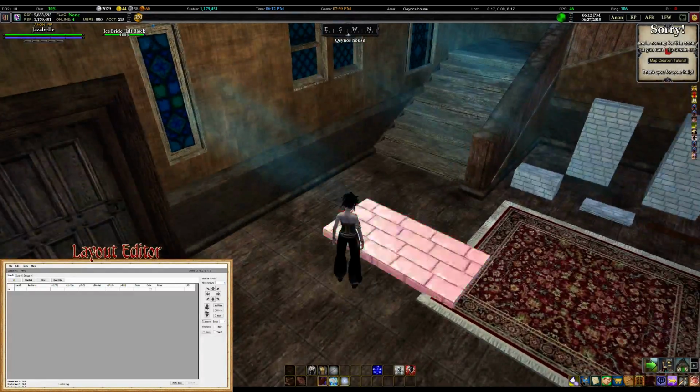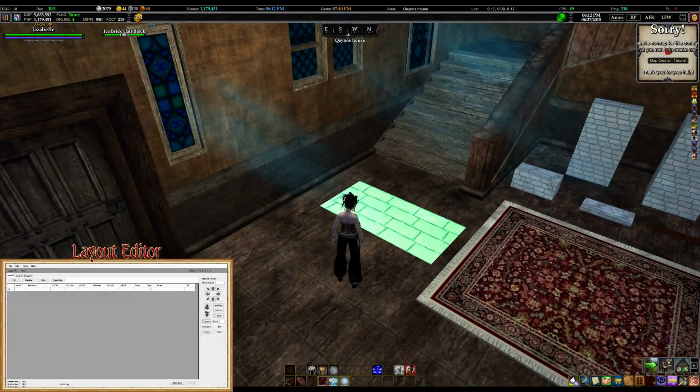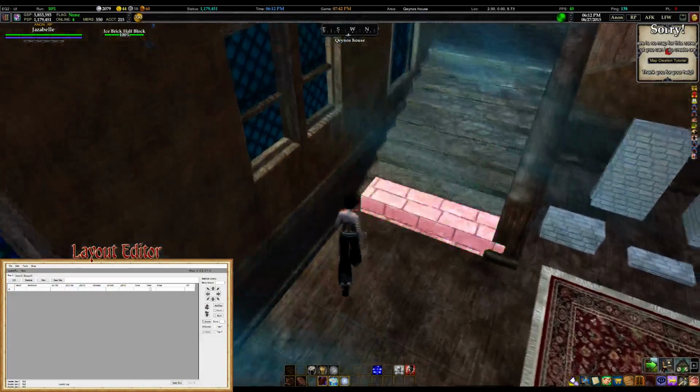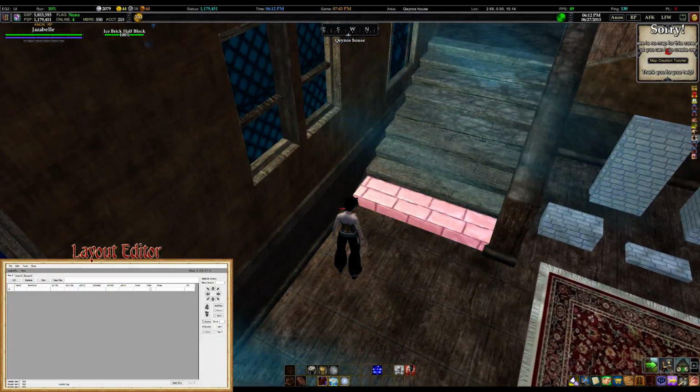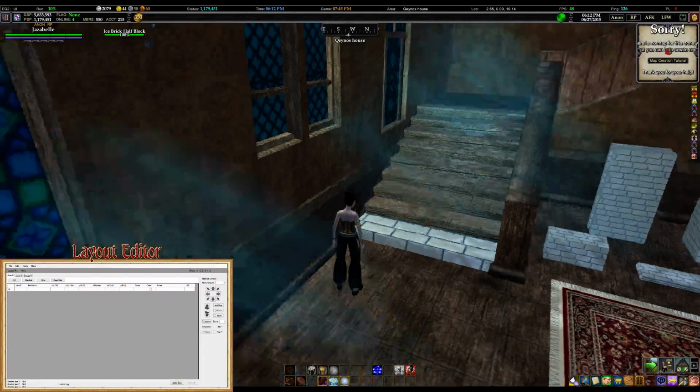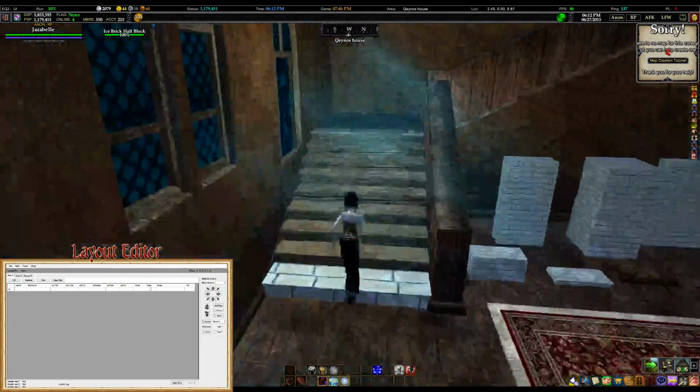So now instead of having an entire block showing up in the room, I just have the bottom of the block. And so then I can go up here and say, yeah, I want to use this to build the stairs. And so I can just carefully set it right there. And there's my first step.